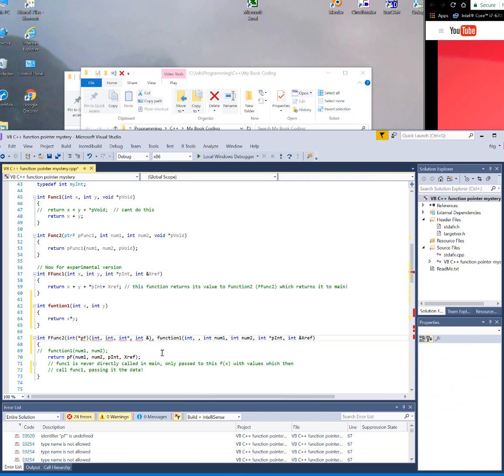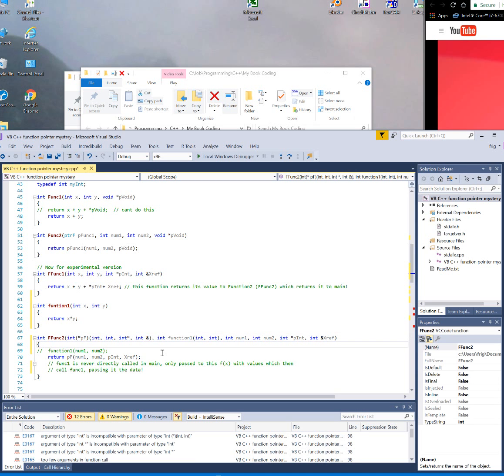Then I have to return an integer. Okay, like that. So that's my point. You can pass it in like that. It does not have to be set up that way.